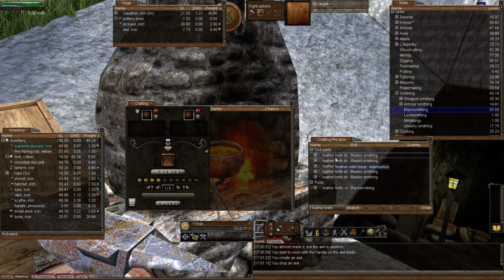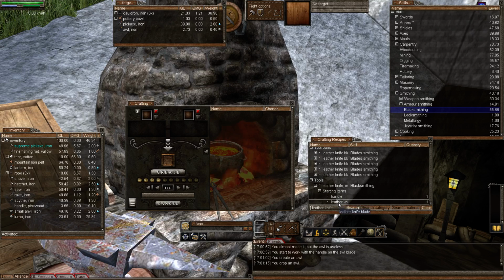Okay, so we're going to need the blade first, and then we can assemble the knife. So it will just be the leather knife blade and the handle. Let's find the right one, because we want iron. There we go, there's the iron. So again, small anvil iron lump, which we have in the pocket, so I will add that to the crafting window.